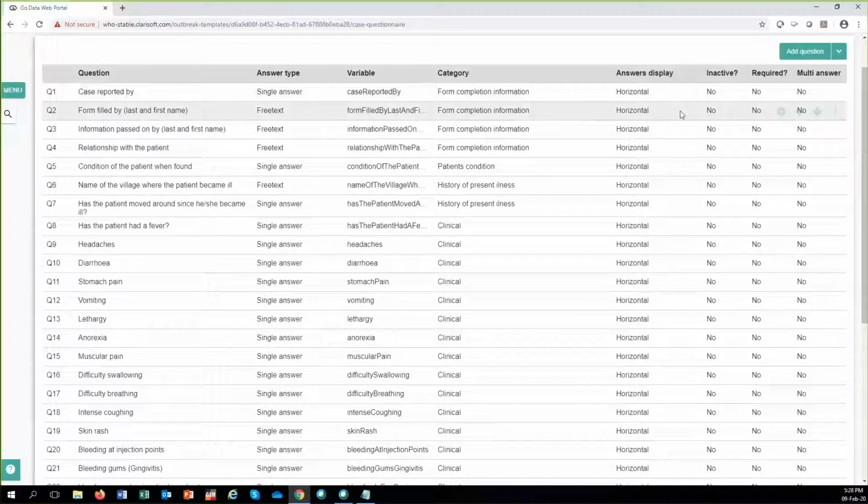So if there is any information in the shape of some kind of an electronic file, you can use the upload field to upload any information which already exists in another external file.